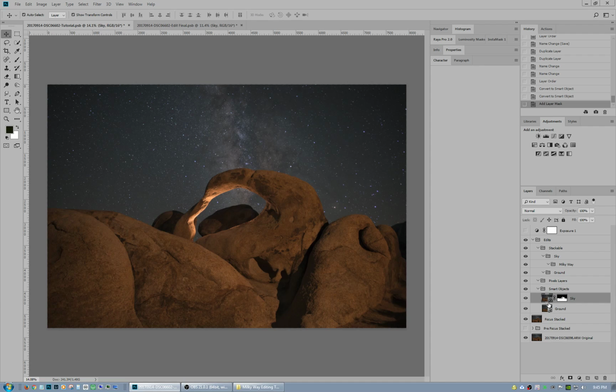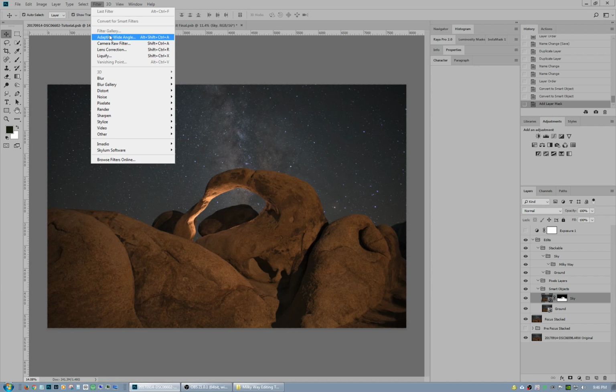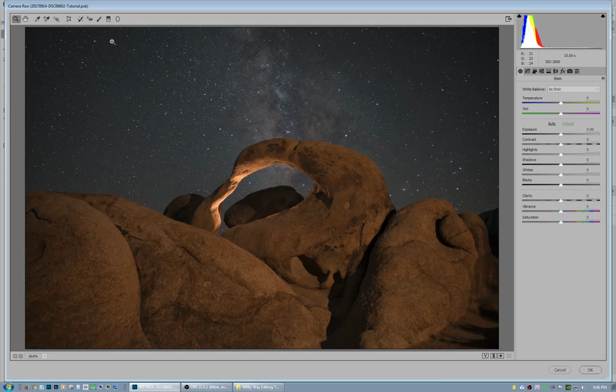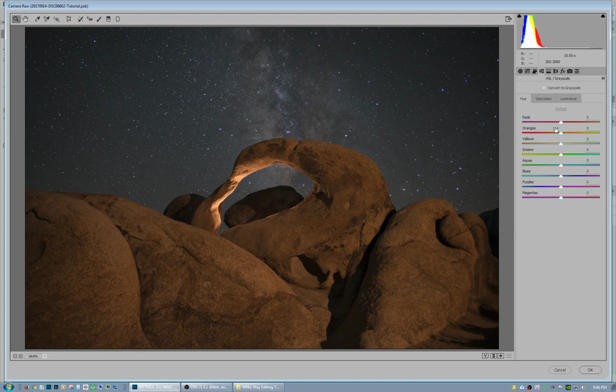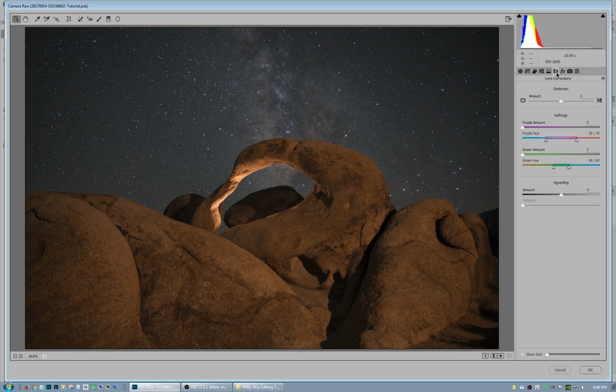We're going to click on our smart object here for the sky. We'll go to filter, and then we're going to go to camera raw filter. Talking to people online, I feel like a lot of people who use Lightroom aren't aware of the camera raw filter in Photoshop. When it opens up here, you'll see it looks very similar to Lightroom. As far as all your editable controls, you have adjustment brushes and your graduated filter. Up here you still have your curve and your sharpening and your changing individual colors, split toning.